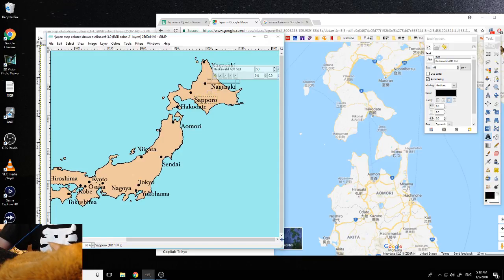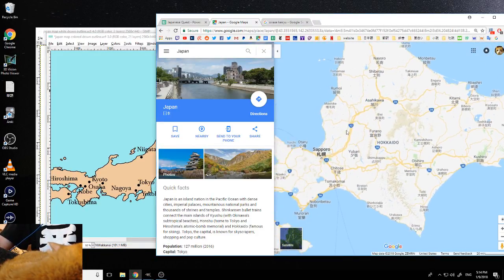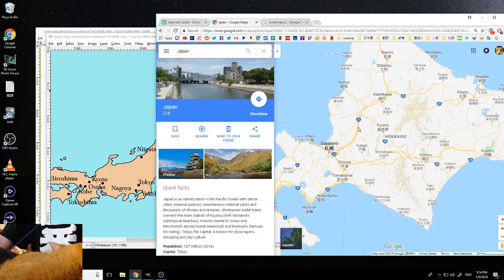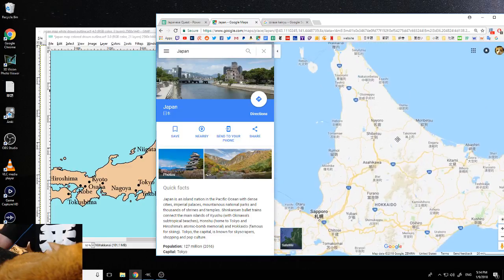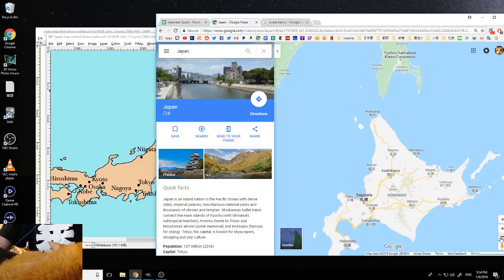Then we're up to Asahikawa. I still haven't been there yet. Want to go there. Asahikawa. Northernmost point, Wakkanai. Let's double check everything up here. So we have Hokkaido, Asahikawa, Sapporo. I would love to put the kanji in too. I'm not sure if we have room with my current map format, but that's something to think about. Wakkanai in the north. Okay, that looks good.